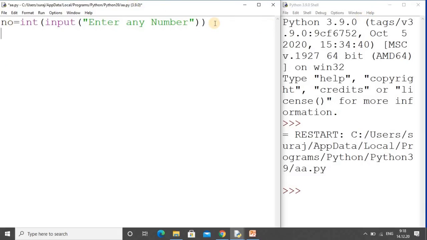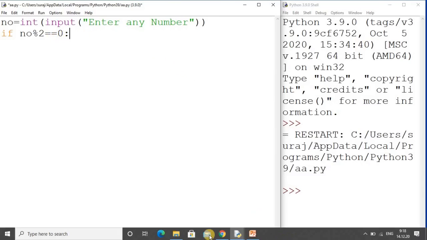Now after that our actual logic starts. Here we have to use an if statement. If number, which is our variable, and here we use a special symbol known as modulus. It will calculate the remainder of 2 exactly equals to 0, and after that we use a colon. Now I will explain the meaning of modulus 2. As a beginner you may have confusion, but it will calculate the remainder. But why have we written this statement? That is the question.